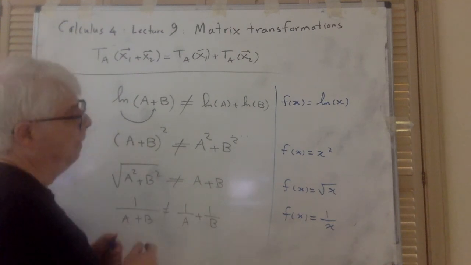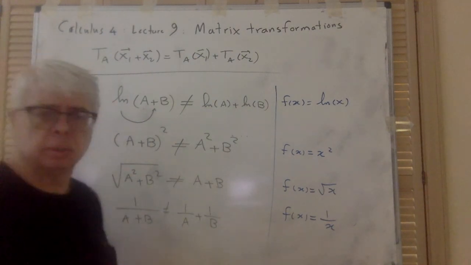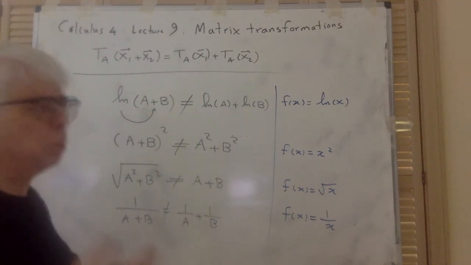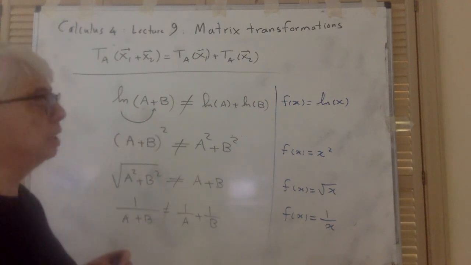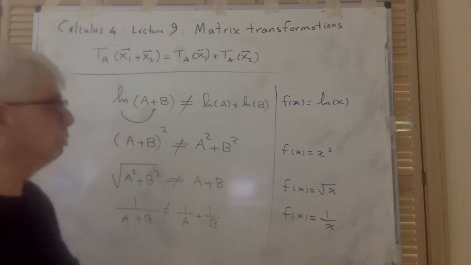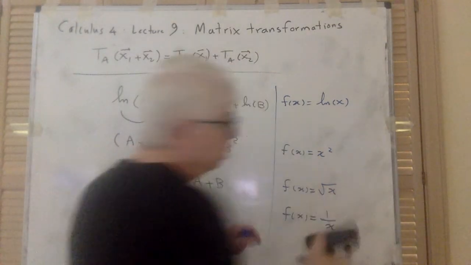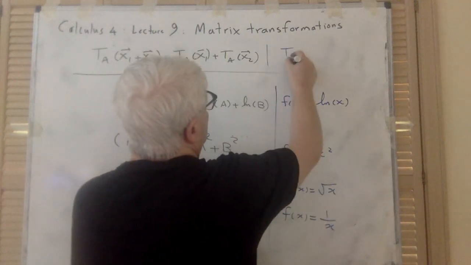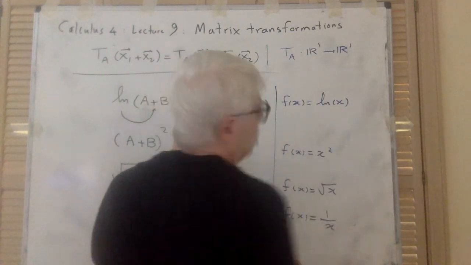And so let's see, what is the only linear function? What is the only function that is a one variable, single variable function, that is a matrix transformation? Okay, let's find it. Let's find the only matrix transformation that exists from R to R. So we are trying to find T_A from R^1 into R^1, right? So that's in fact R. R^1 is R.